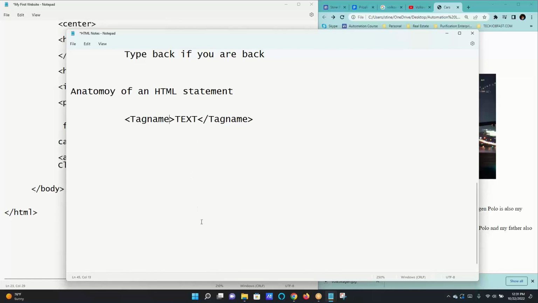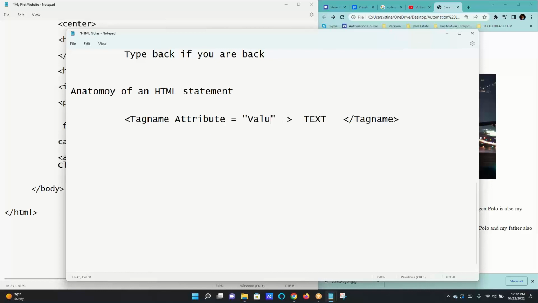And anything not text goes inside your opening tag, which is right here. Let me do a little bit of space so it doesn't look too confusing. So all of that is going to go right here. Nothing goes in here, just there. Now, what are these called? These are called attributes. Attribute, and equal to, we put an equal sign. So attribute, equal sign, and then in double quotes we put the value.